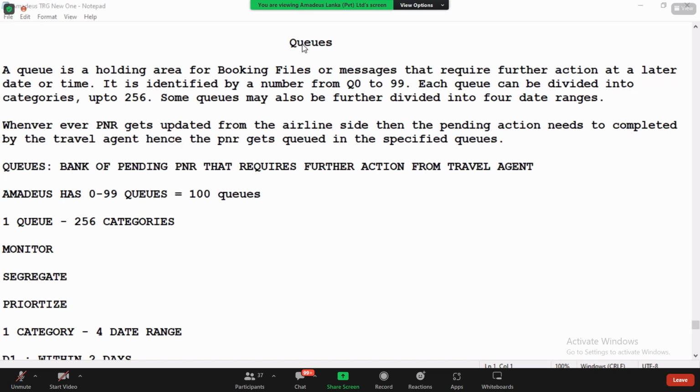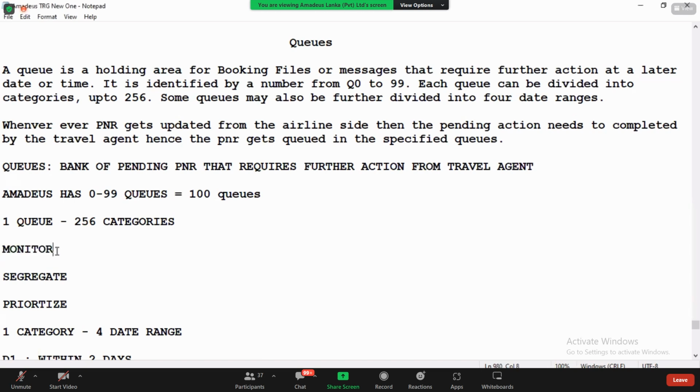The queue will first of all monitor each one of the PNRs. What action is pending, what is required in the PNR, all those things get checked in the queue. Through the queue, all the PNRs get monitored. That is the first job of the queue.